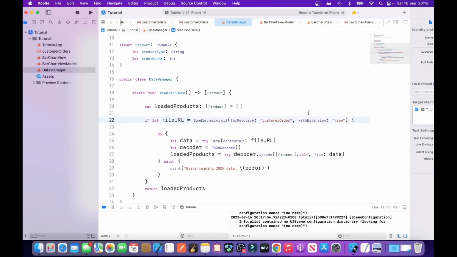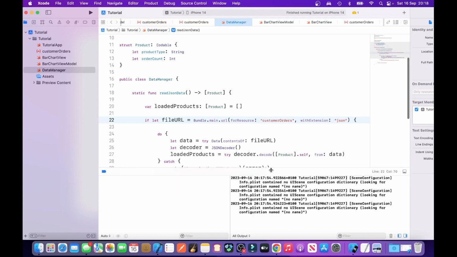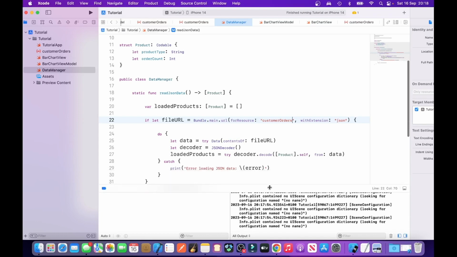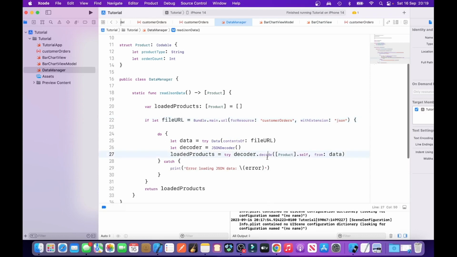So it should be customer orders, exactly the same as the customer orders JSON file. Because it couldn't find a JSON file, that's why it didn't load the JSON. So let's try it again and see if it works this time.